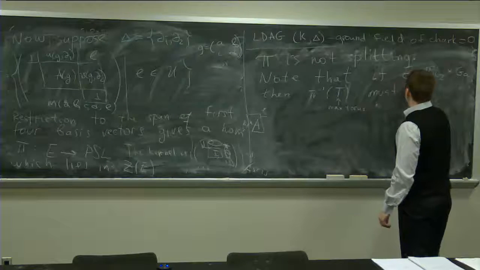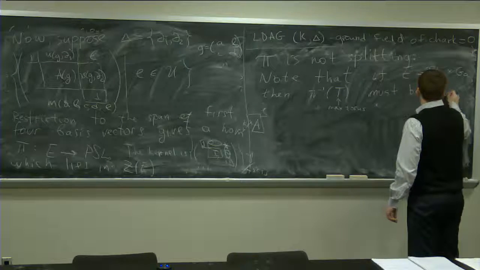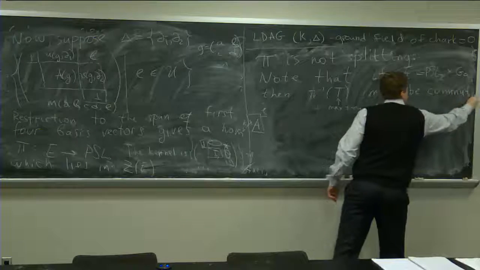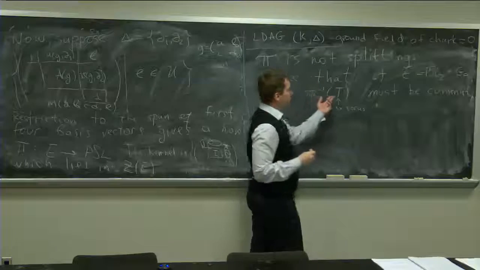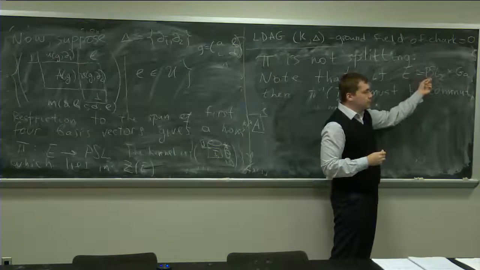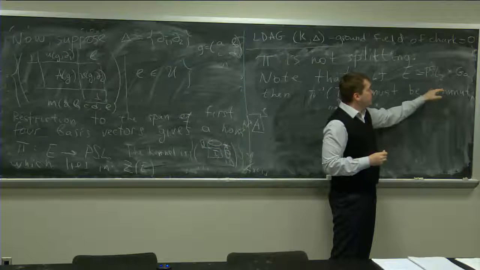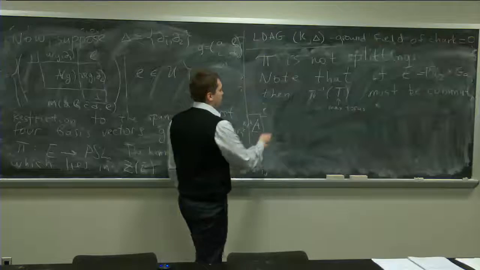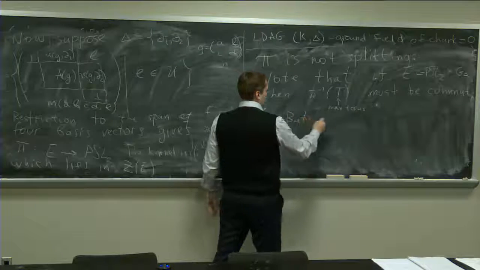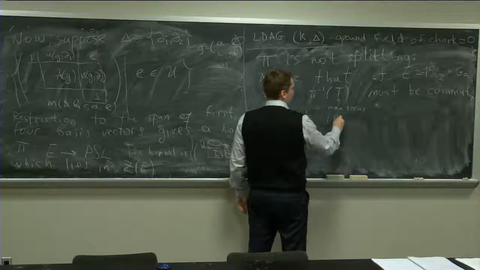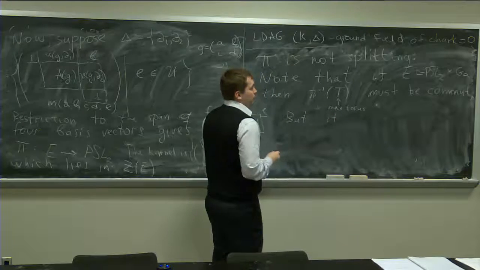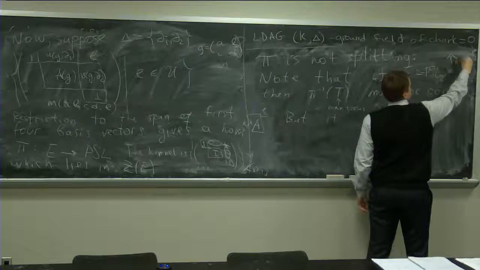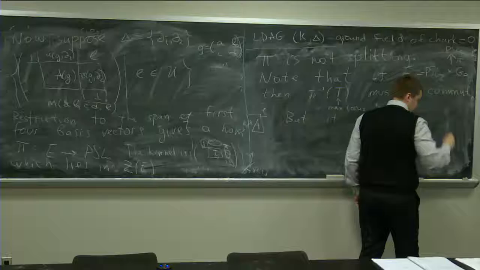Must be commutative, which is not. But it's not commutative, right? The maximal torus is commutative, and if E is isomorphic to this guy, then the preimage of the maximal torus is just torus times GA. But it's not commutative. Why would pi inverse of T split into a direct product? Pi inverse of the whole thing. Well, in this case, T is in PSL2. Pi is just the projection on T, in PSL2.